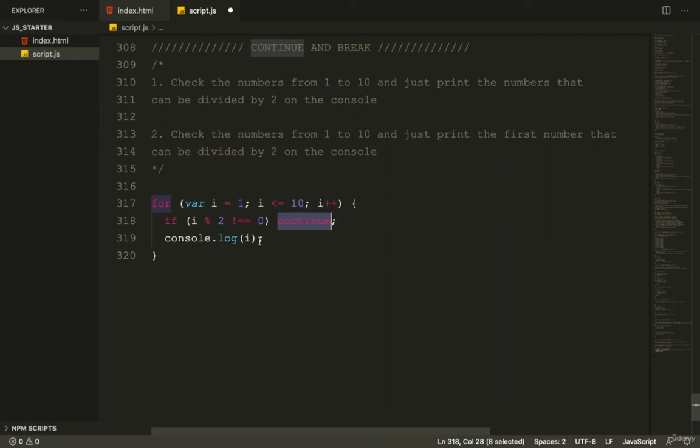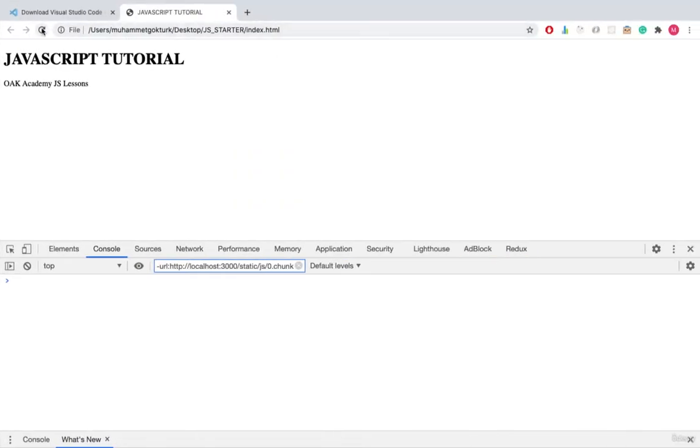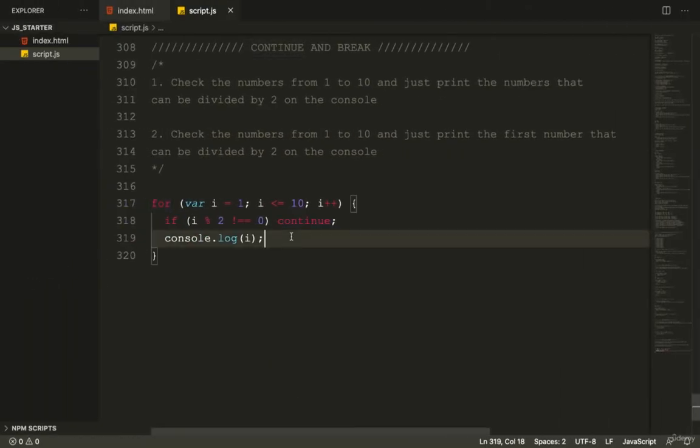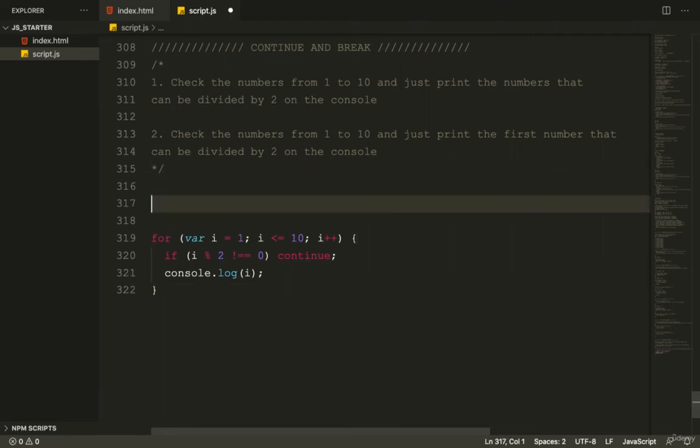That's pretty cool. So to see the result, I'll just save all this, go to my console. And what do you know? Here we have only even numbers. Skipped all the odd numbers. That's clean stuff, huh? Remember DRY? Here it is. So let's go back to our code. And now, just to separate our results in the console, I'm going to write console.log continue statement. And down in here, I'll say console.log break statement.